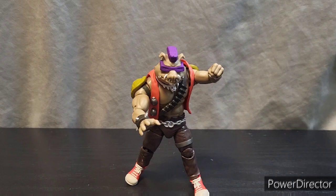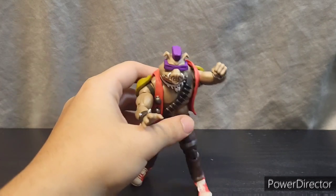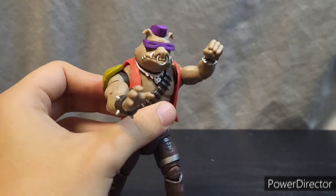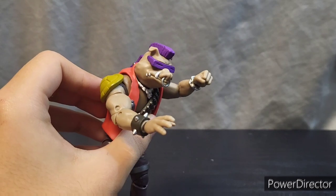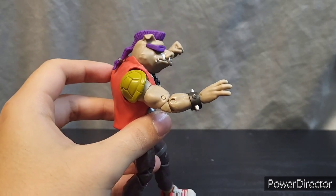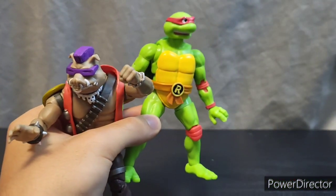We made it to the end of the video, where now I'm going to share my final thoughts about Bebop. I think this is a wonderful figure. The sculpt, the articulation, and the accessories are all very well done, in my opinion. I think this is also a better figure than the Turtles, which is odd.